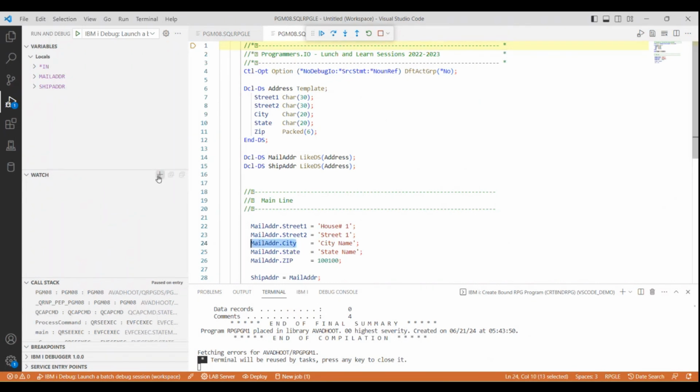Here you can see continue is F5, so we can just continue. Step over is F10, where we go step by step. This is step into: if you are calling some other program or procedure, we can use F11 to go into that one, and Shift F11 to step out, coming out of that. And this is another feature, restarting. If you press Ctrl Shift F5, it will restart this debug, at any point you are at. So I'll just continue for now.